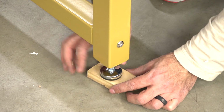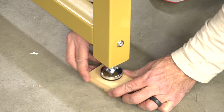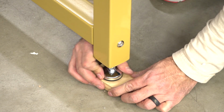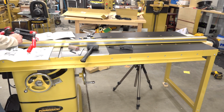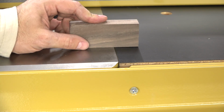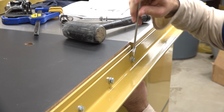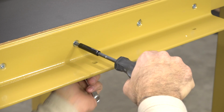Now extend the adjustable feet to support the weight of the table. Use blocks of wood as shims if you have a significant slope to deal with like I do. With the guide tube serving as a straight edge, adjust the table as necessary to make it even with the saw table. Tighten all of the screws in the front and rear rails securely.